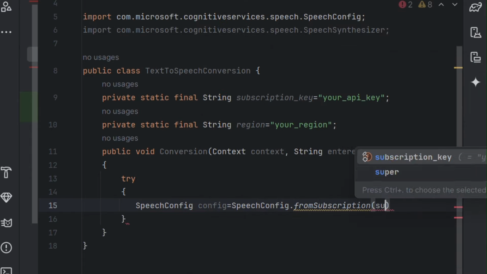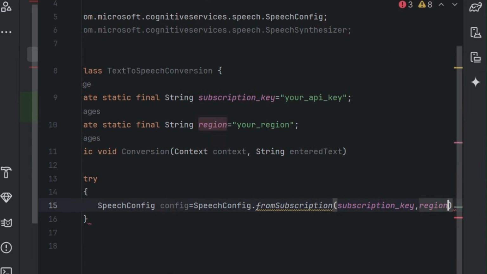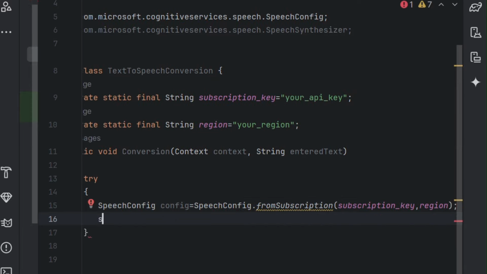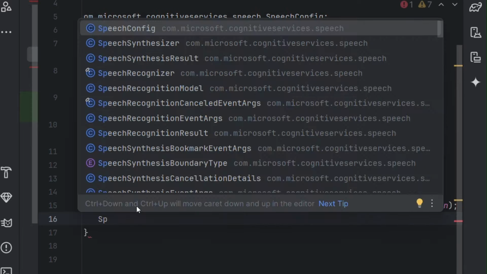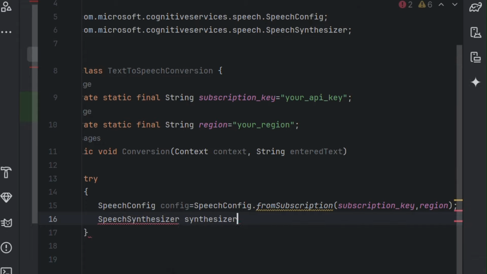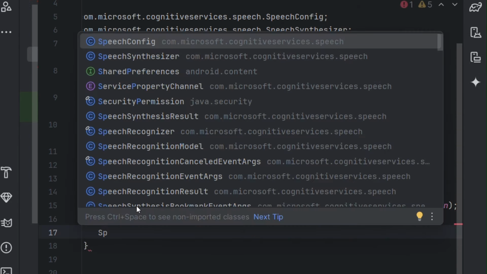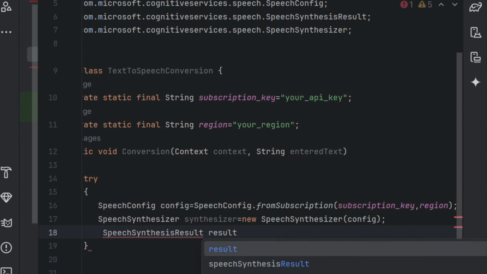First, we create an object for the speech configuration using the subscription key and the region. And then using which we create the synthesizer object, which is necessary to call this speak text method, which converts the entered text into an audio. And we store the result in the speech synthesis result object.